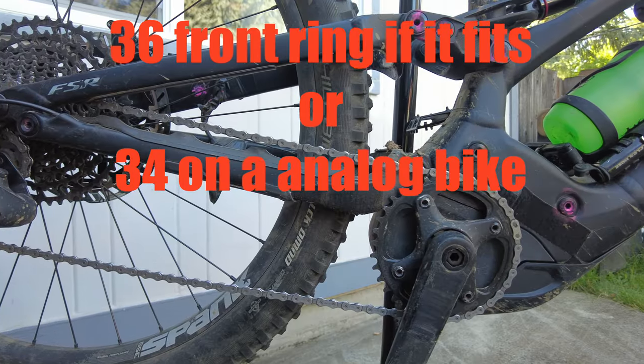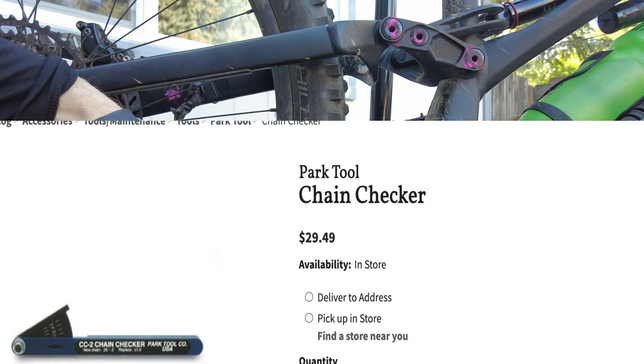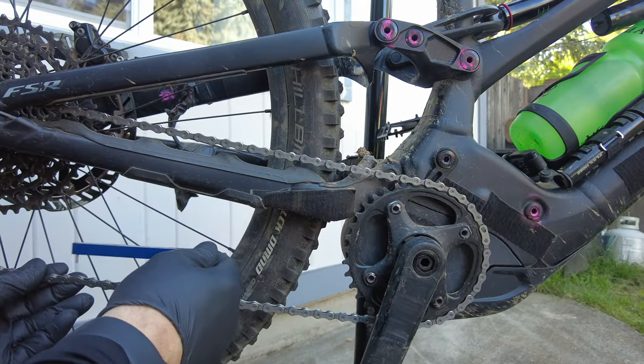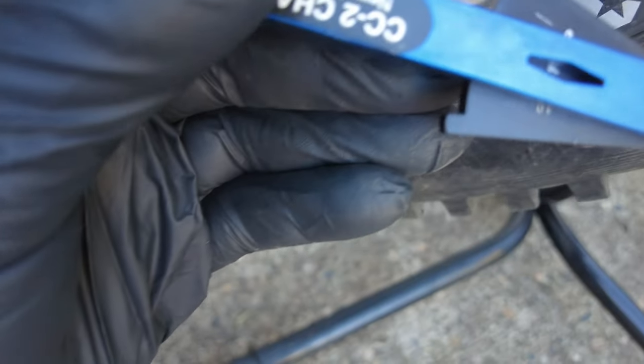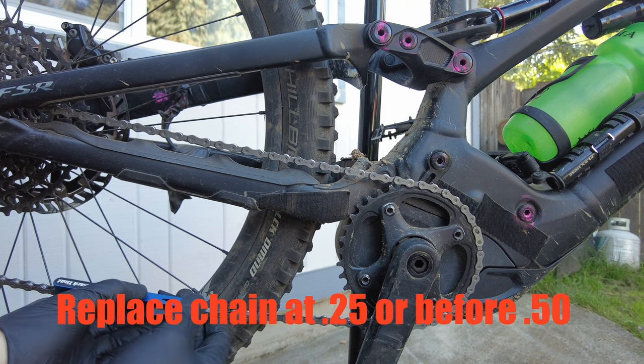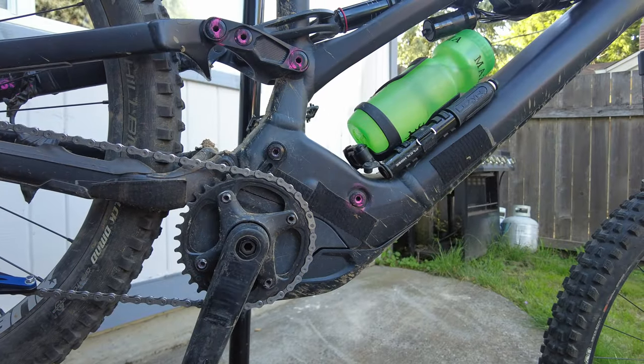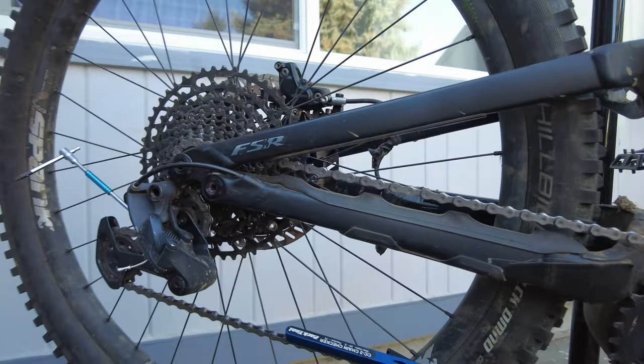So my tip to you is to get a 36 front chain ring, buy this Park Tool chain measurer, pop this on the inner link, check this every 2 rides or so, and change the chain at 0.25 stretch. Over 200 miles on this cassette and there's no skipping.